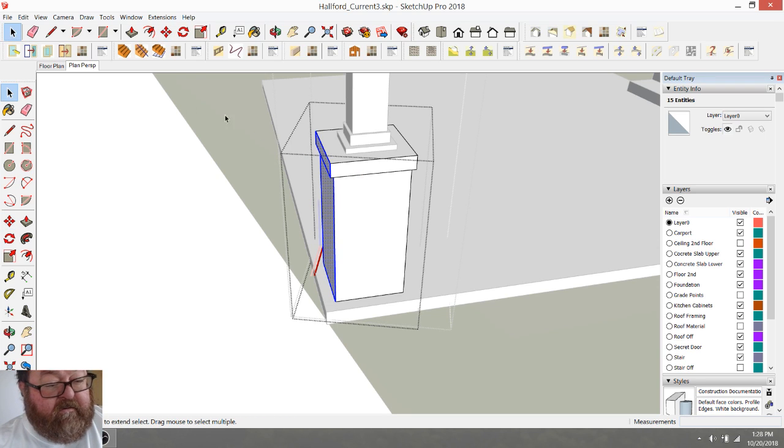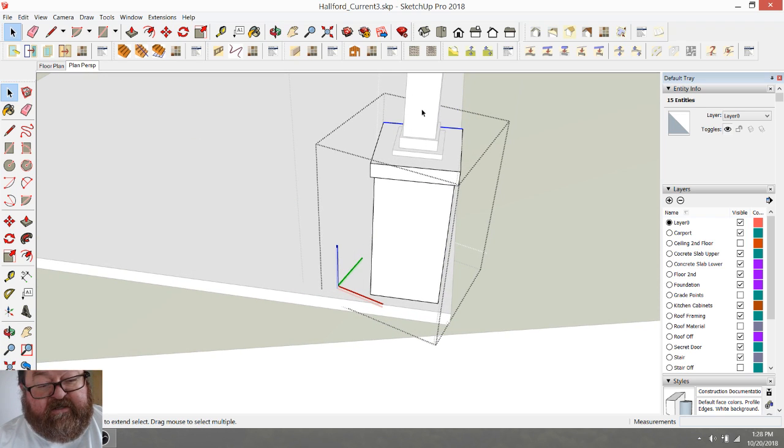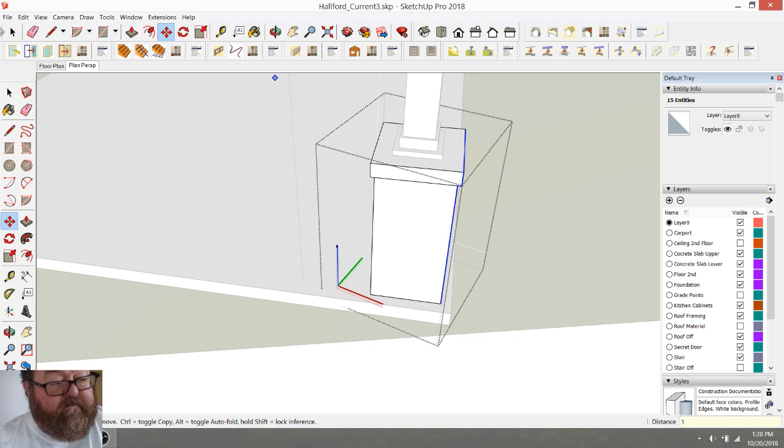One. Sometimes the hard way is the easy way. One. Because my axis is off and I'm having a hard time centering it. Just move it 1 that way. 1.